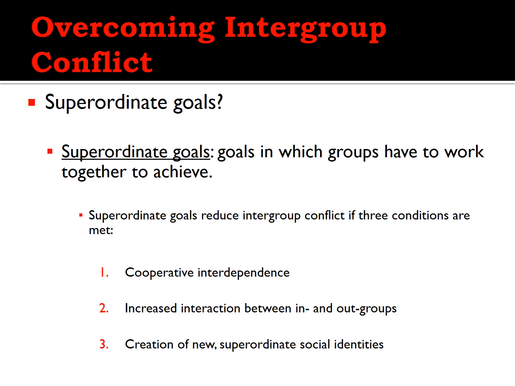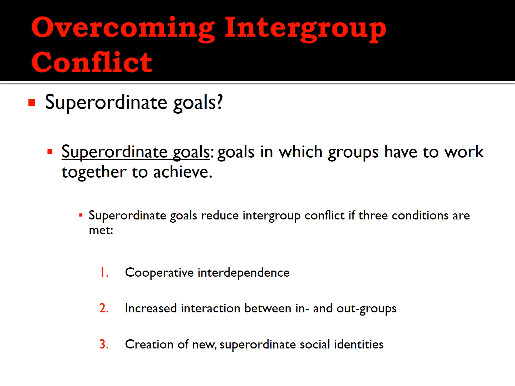Superordinate goals work to reduce intergroup conflict in three ways. First, superordinate goals work to reduce intergroup conflict by developing cooperative interdependence between groups. By creating a goal for all, friction between groups disappears. If people have to rely on members from the outgroup to reach a goal, then fighting with these people does people no good and actually is detrimental to one's own and one's group's self-interest.